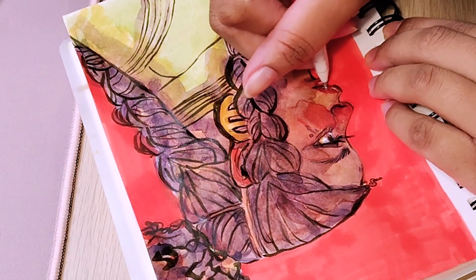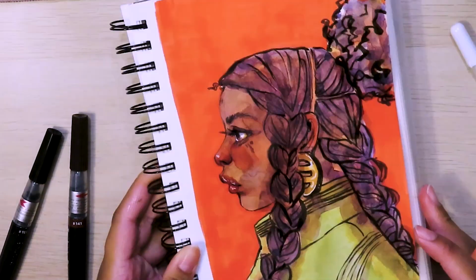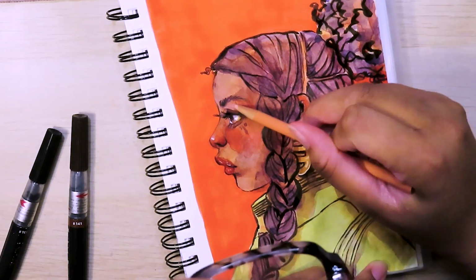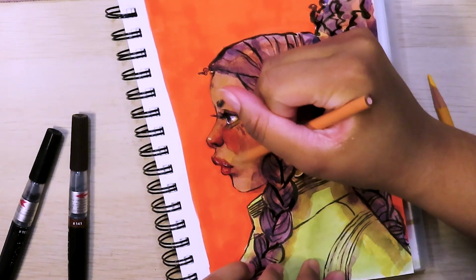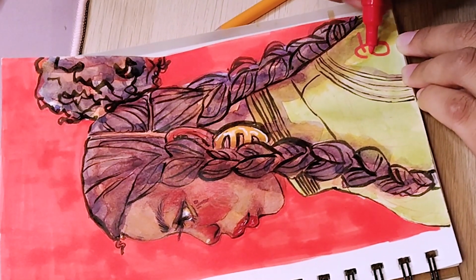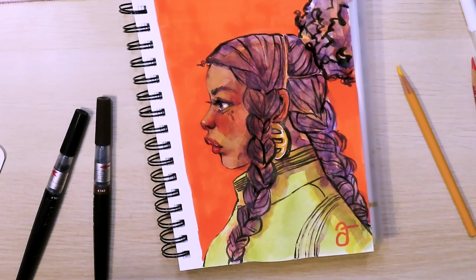But anyways, to finish up this drawing, like I said, I did pull out those Prismacolors. Not a big mistake, just a little mistake, but it's okay. It is eating me up inside just a little bit though. Anyways, I also used a Gellyroll to add some white highlights, and I signed it with a Posca pen. Overall, this was a really fun drawing process. 10 out of 10. Would paint like this again.